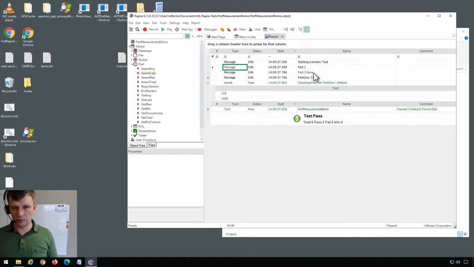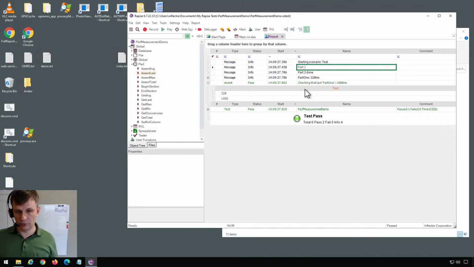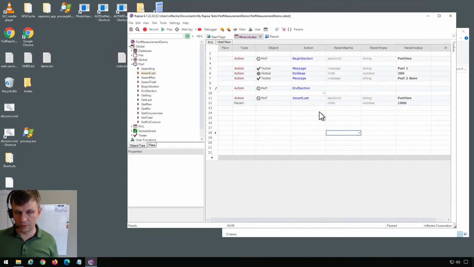Now, actually, I don't really like that these lines are gray or black. I would prefer them to be green, just for this report to look closer to what I usually see in the report. So instead of tester message, I would use tester assert. RVL has its own assert statement, but it's also possible to use tester assert to just have a fixed assertion, when the result of the assertion is always true, for example, or always fails.